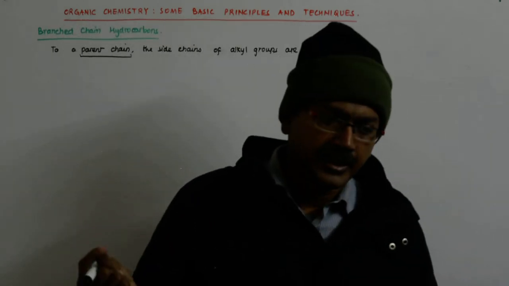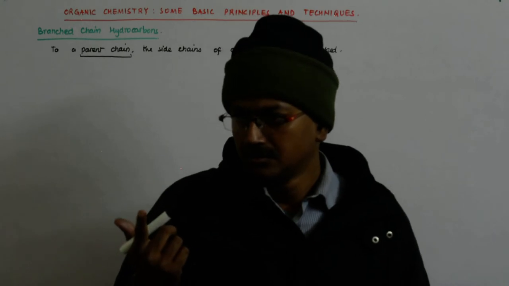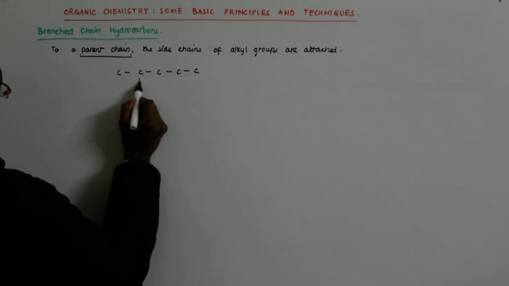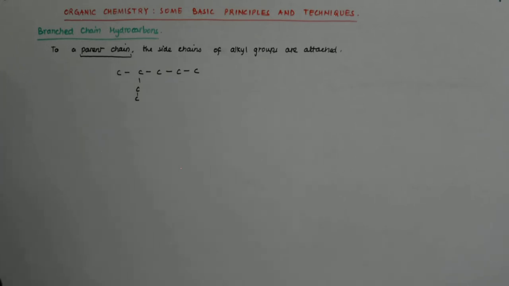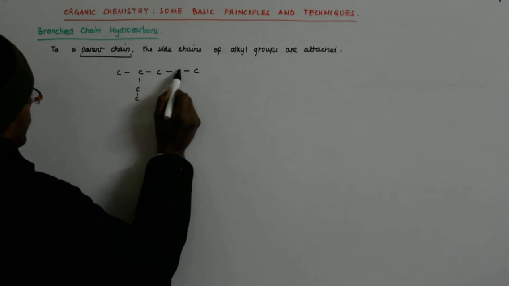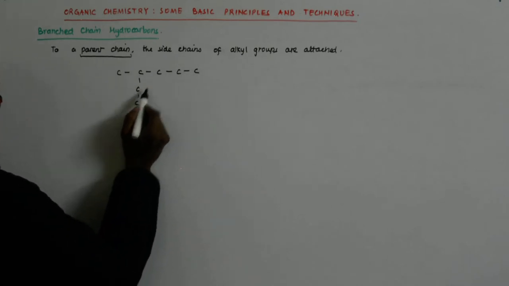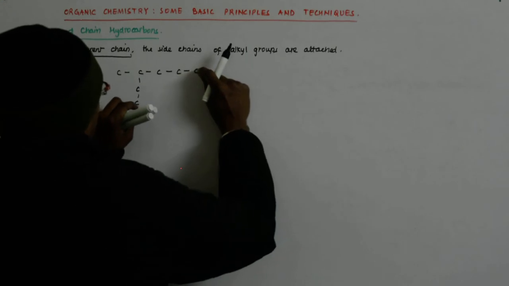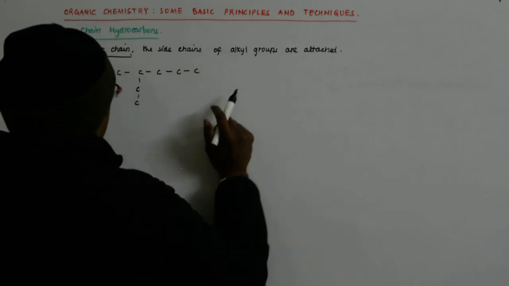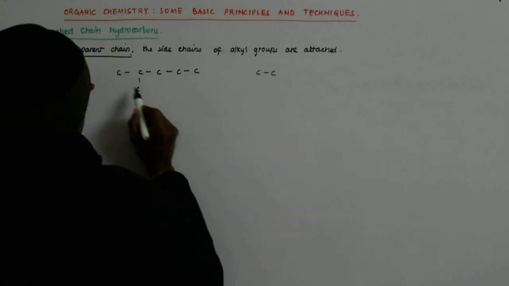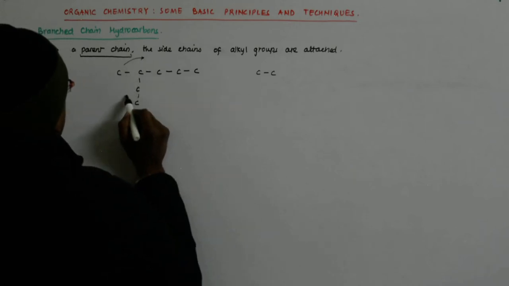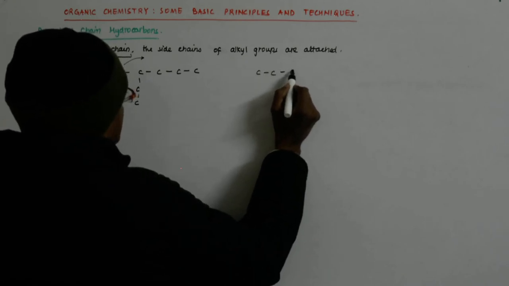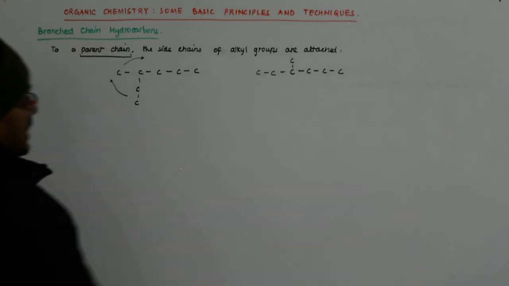So it could be a chain that is bent. Okay? So, for example, in this, if I start from here, 1, 2, 3, 4, 5, then there are 5 carbon atoms. Though this is bent, if I straighten this out like that, so what happens? This C comes here, and this maybe goes like that. This comes here, right? So if I pull it, it sort of becomes like that, right?